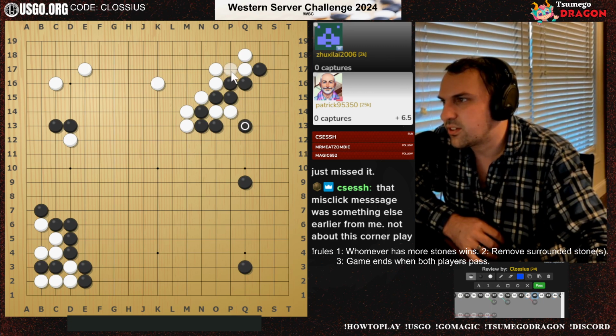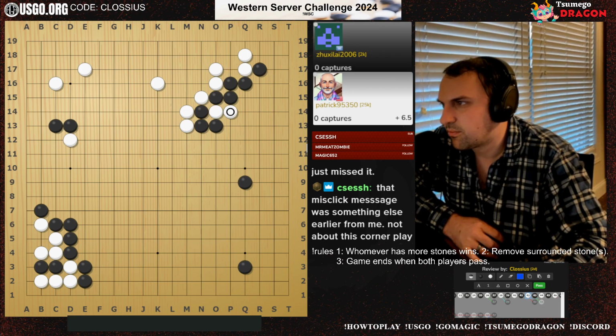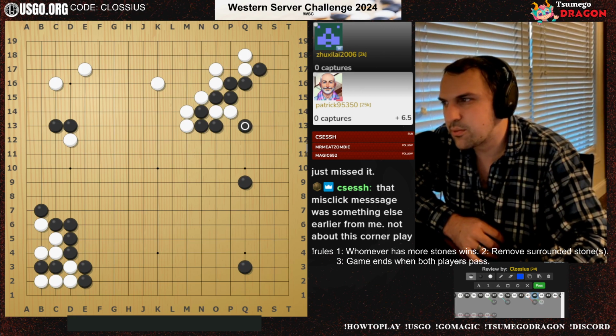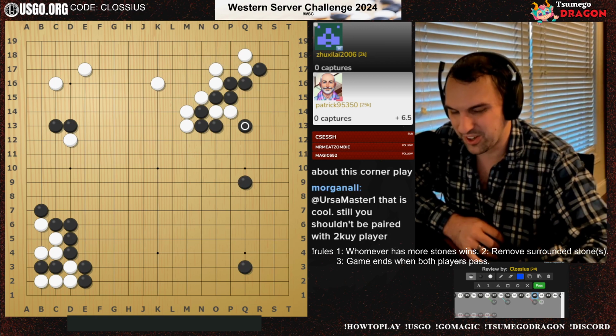My concern is you're going to lose access to this cutting point in-game. Because now this is Sente. So you lose access to a lot of in-game. I'm starting to think that neither player read the cutting point right here. So if neither player read this, then both players need more cutting point go problems.